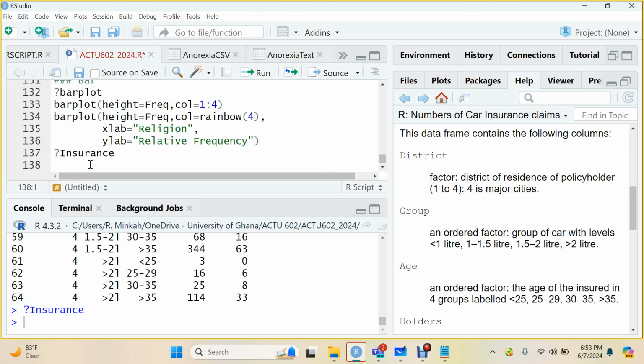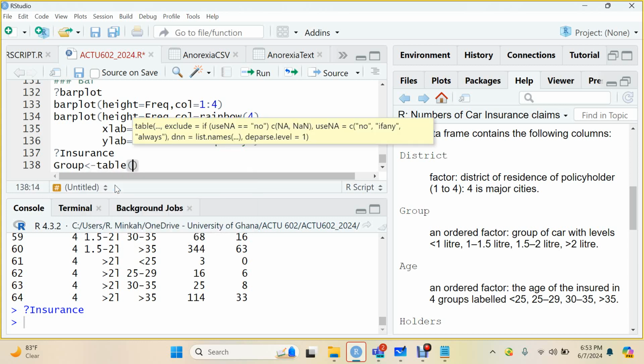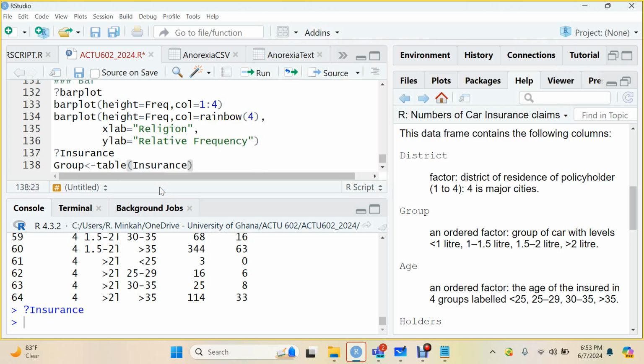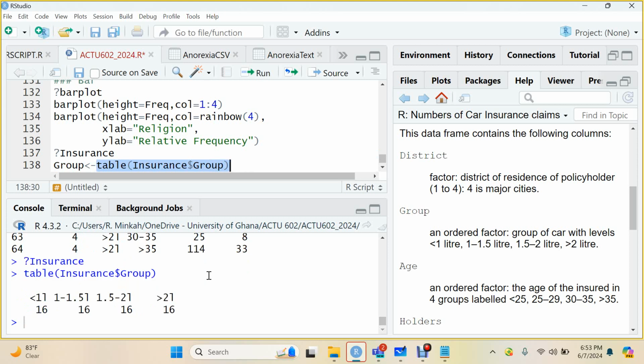So I can table group. Are you with me? I can table insurance. Oh, sorry. Group. Okay. So if I do that, oh, that's also 16, 16, 16. So when you plot it, it won't really give you anything better. But I can try it and tell you.